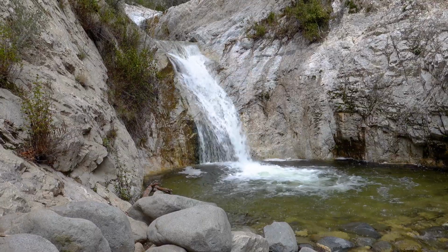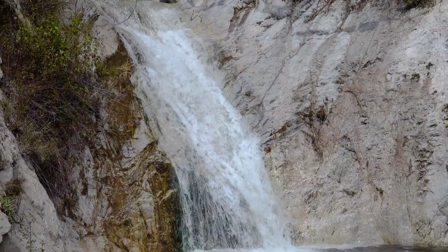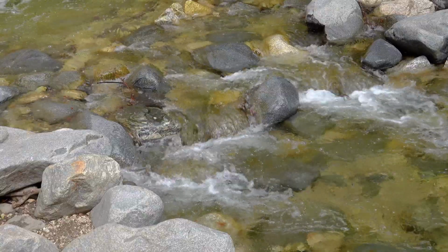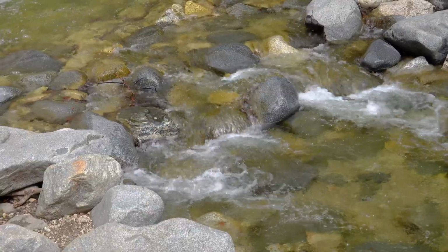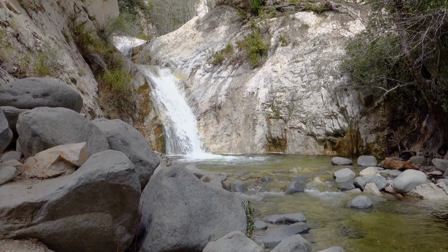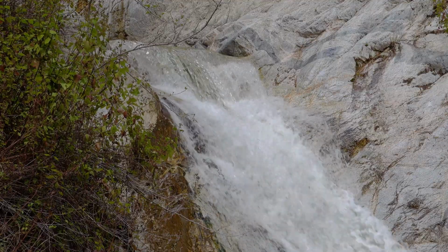Wow, this was a really interesting hike. And right behind me, what do we have? The waterfall. Yes, we finally made it. But I am filming a little further away from the waterfall because it is super duper loud. But yeah, we made it. And I must say and warn people when they do come here, yes, the waterfall is beautiful. It's not as grand as I thought it would be. It's a little bit smaller, but it's still a waterfall.